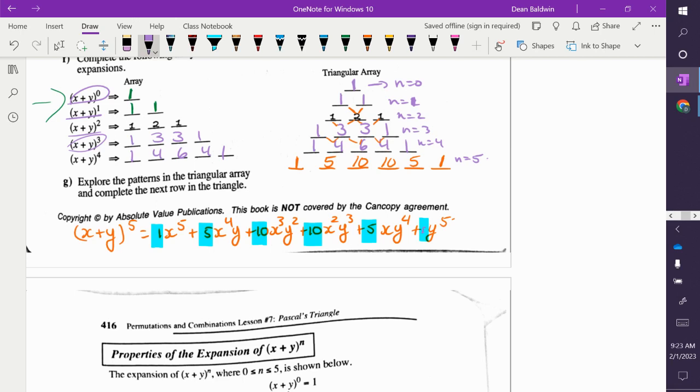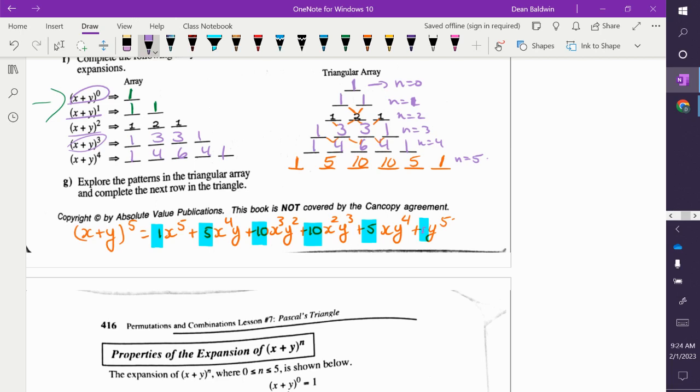If you're going to write out x plus y to the fifth and expand it, I mean, you can try it if you want. Yeah, there you go. You have to do that. So you have to multiply these two, simplify it, and then multiply it by this, simplify it, and then multiply it by this. So it's going to take a page. And if I did it, there's like a 95% probability I'm going to mess up a sign, right? Especially if I make it a negative or something. And there's negatives all over the place.